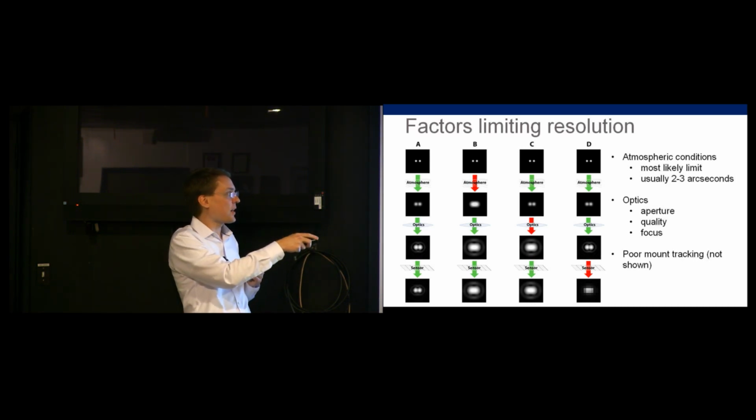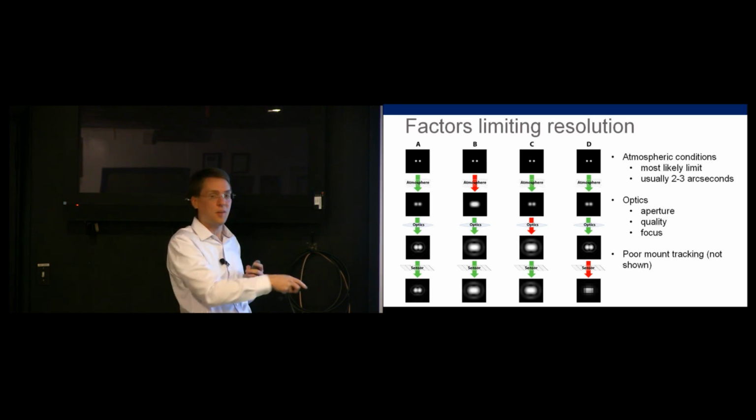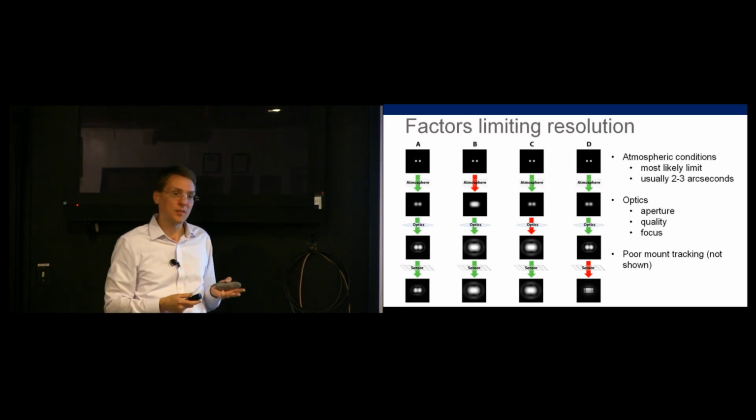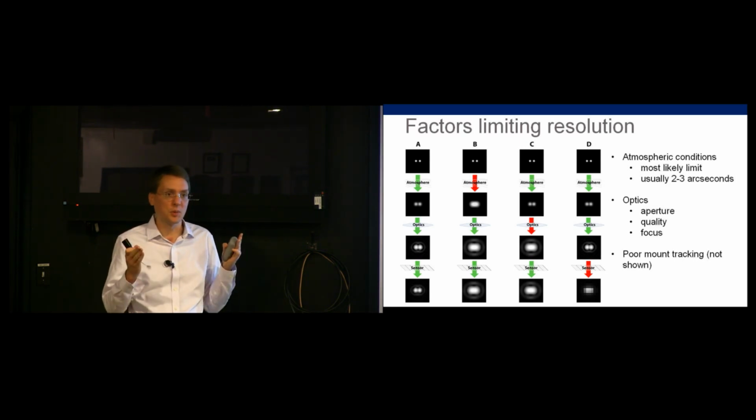Finally, you can have great atmosphere, crystal clear optics and aperture to support the resolution, and your sensor pixels are just too big. This is a choice you can make, where you've deliberately decided to undersample. That's not so bad. I didn't mention on here your mount. That's another source, right? If your mount's not stable, everything else can be good, and again, it's introducing a blur over the course of your exposures.